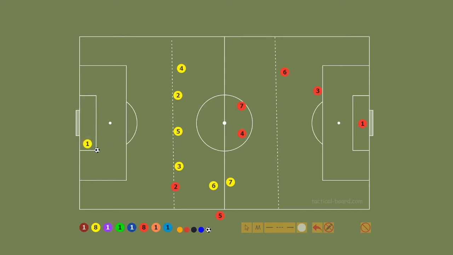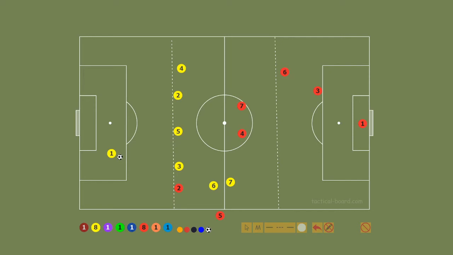Now for the goal kick, the ball can be placed on the floor and then kicked from the floor out to any player. Let's say that instead of number 2 coming down the line and kicking the ball out too far here, he takes a shot but the goalkeeper is able to pick it up. So the same rule applies. For the goalkeeper to put the ball back in play, the red team has to come back behind this build-out line, and the goalkeeper can now play it to any one of his teammates.